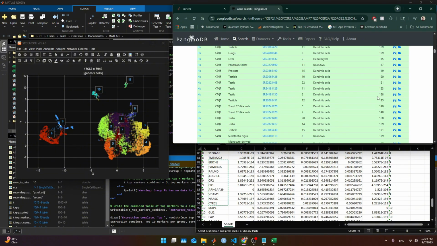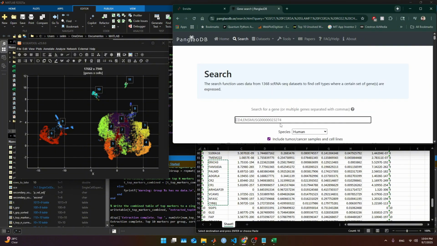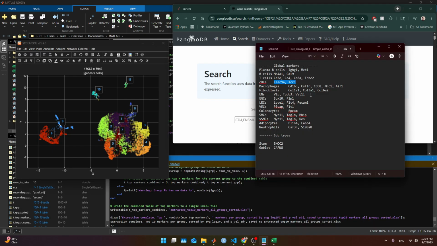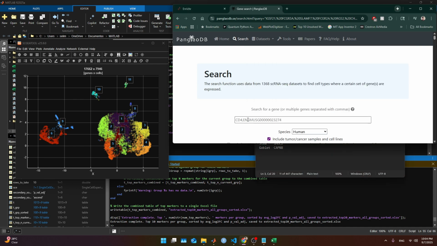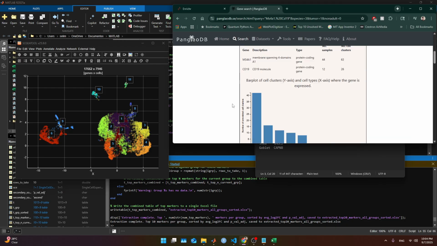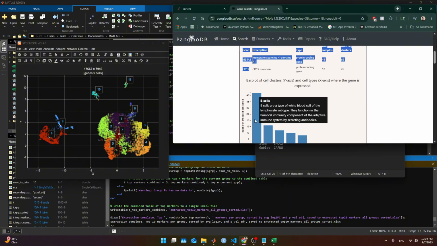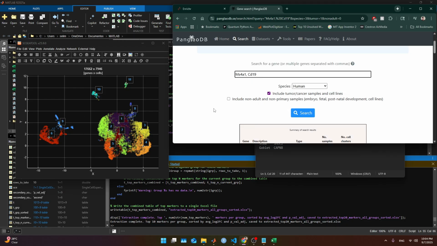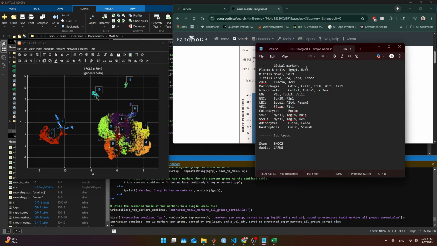For example, I want to show you how good or bad the markers I had before are. So if I paste these two and bring it here, I think it should understand that it has to uppercase it. Right, CD19 and MS4A1, it's B cell. So it's not that. Those two we looked at before and those are weakly expressed.